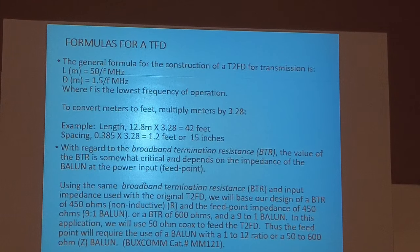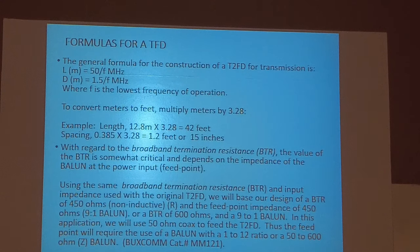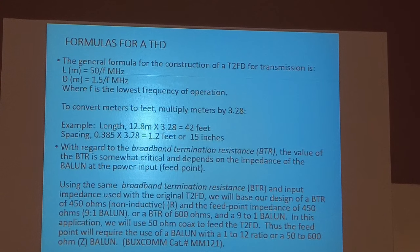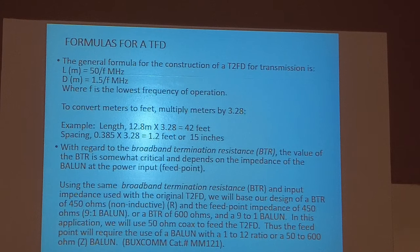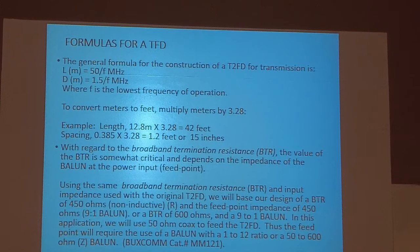And that's the formulas. If you wanna do it, it's a lot of work. You can buy those fiberglass rods, drill holes in the end of them, run your wires through it, and then wrap it with some little wire to keep them moving. And you can make it look just like that. And I still got the balun and the resistor somewhere in my junk box.